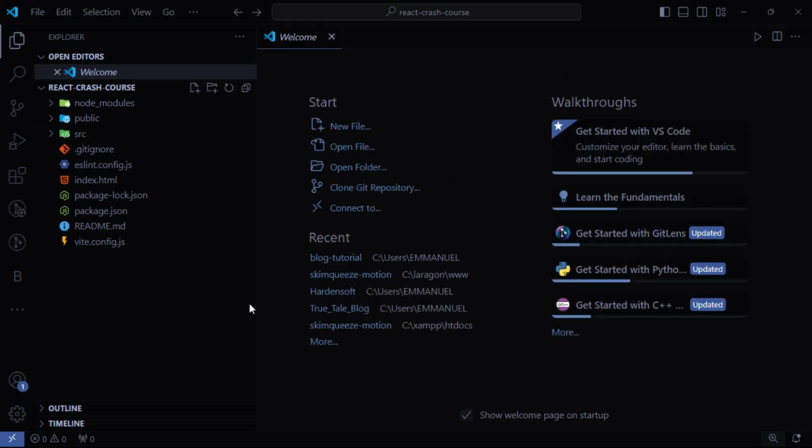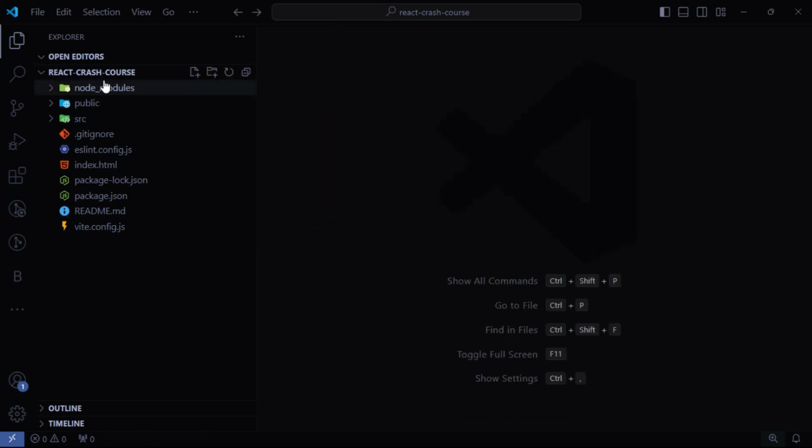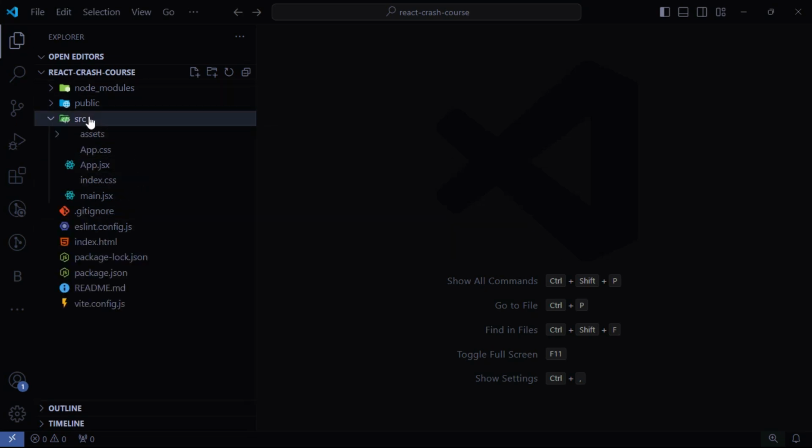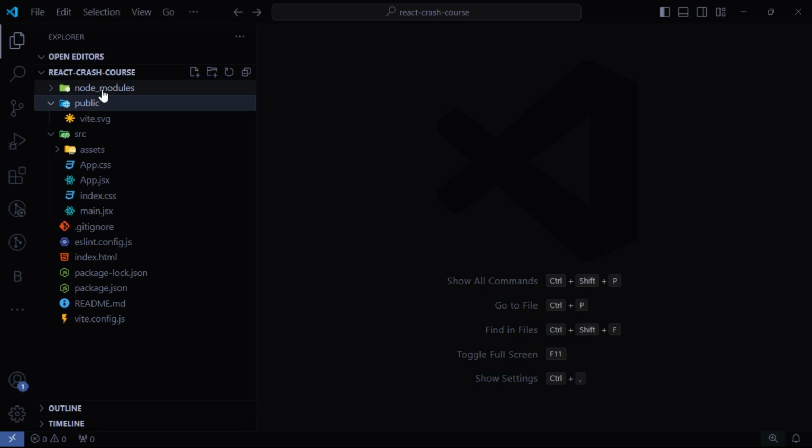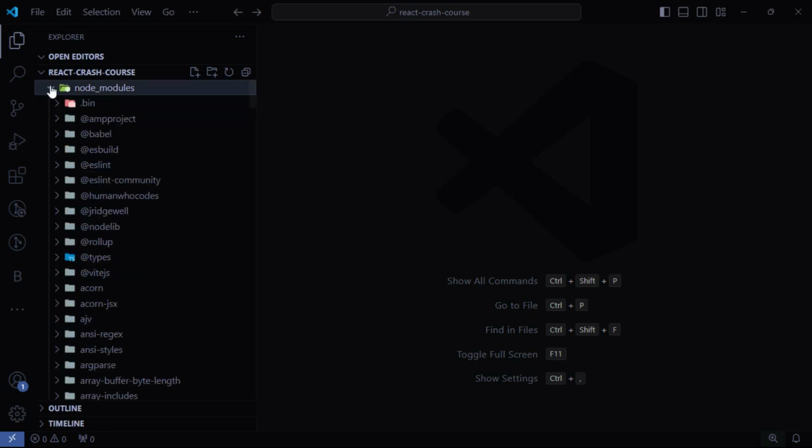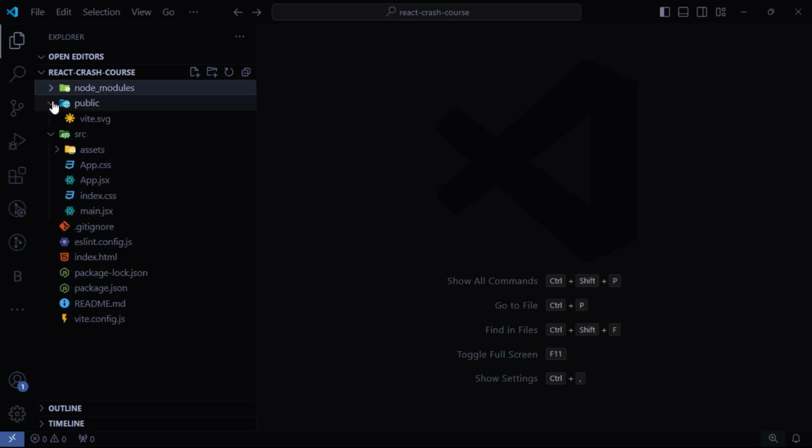Here is our project. We can see React Crash Course. Here is our project files. We can see the source folder, the public folder, and our node modules, the dependencies for our project.